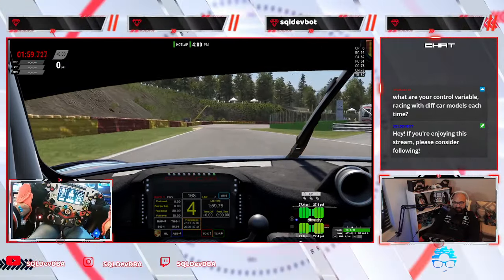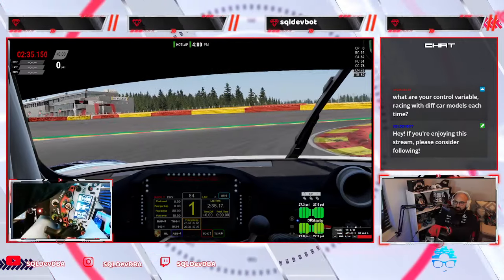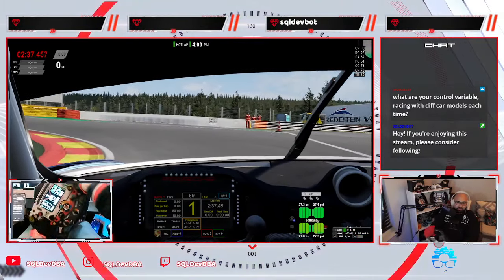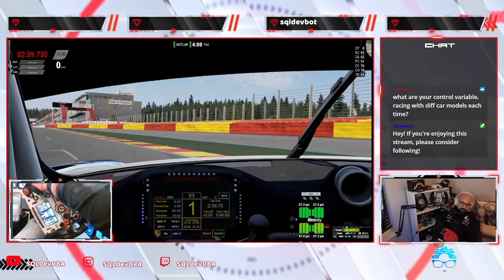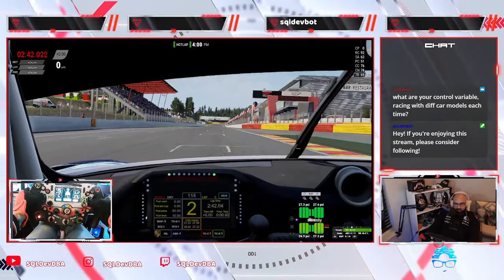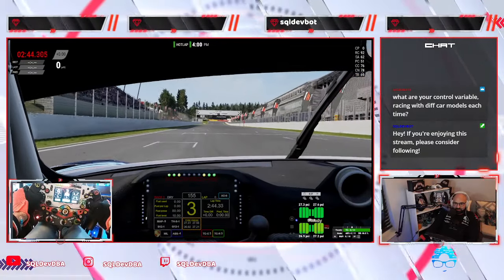Try to get a little aggressive here, but not too much. I don't want to completely ruin this experiment either. Just gotta remember to roll on the throttle.